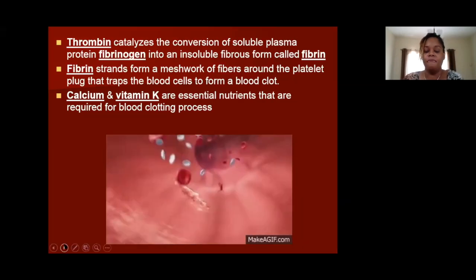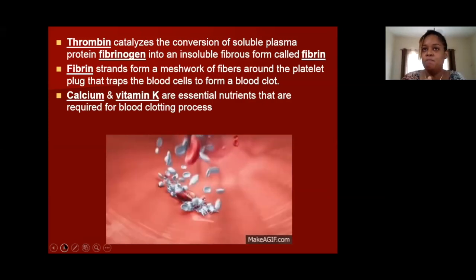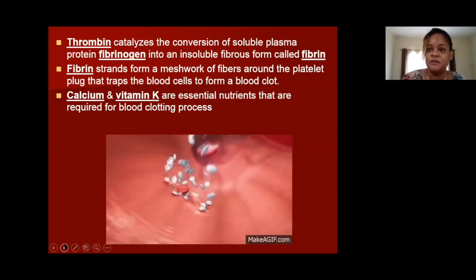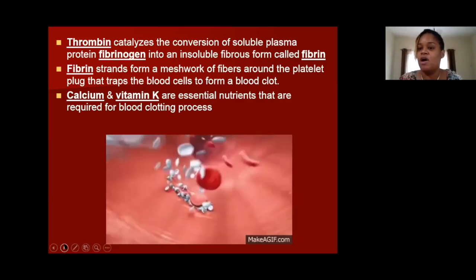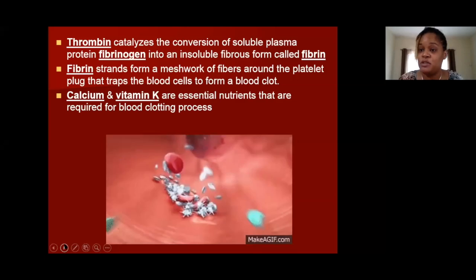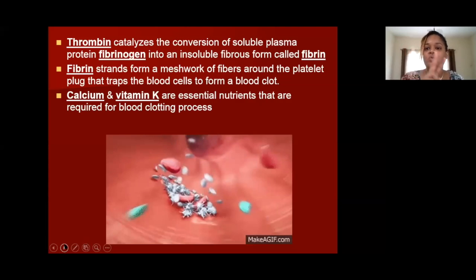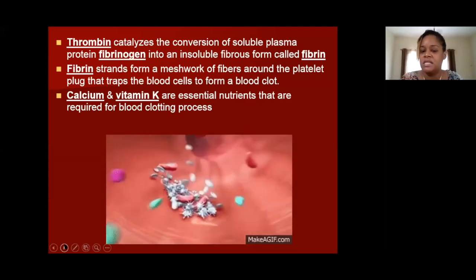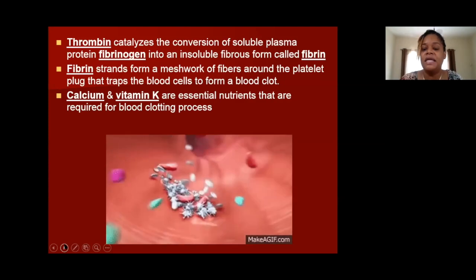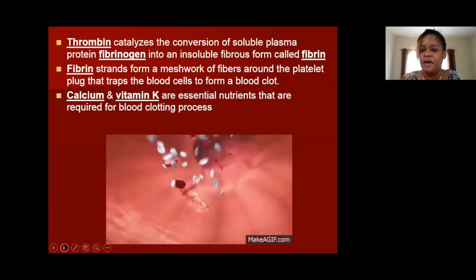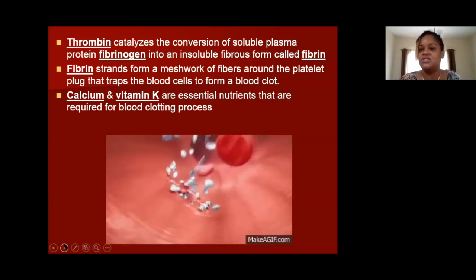So let's recap. Plasma, the liquid part of blood. Most substances are transported in plasma, such as nutrients, hormones, blood proteins. We have our red blood cells, which is primarily responsible for transporting oxygen. Then we have our white blood cells. Even though we talked about the two different types of white blood cells, the primary function is still the same, in that it helps the body to fight off infections and diseases. And then finally, we have our platelets, whose primary function is the clotting of blood, okay?